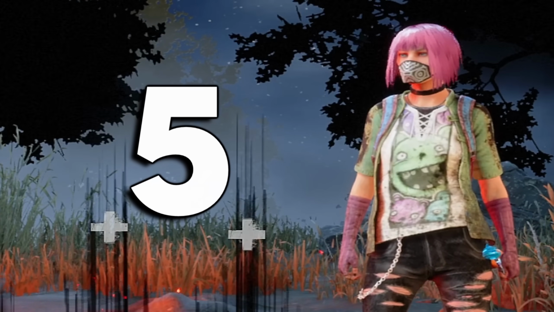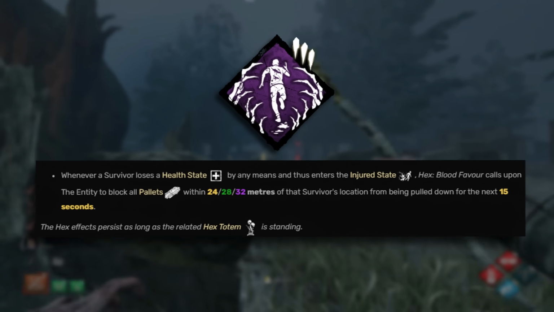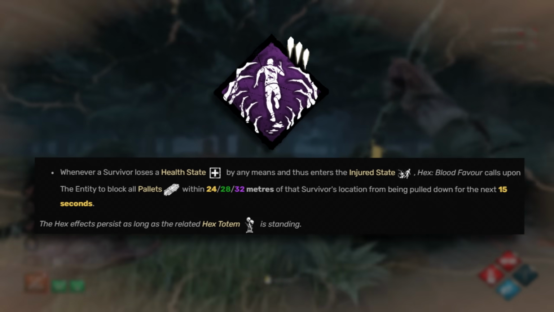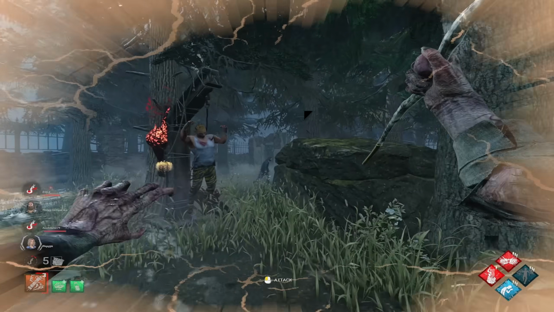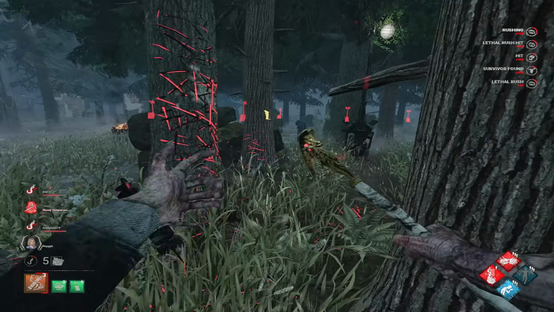Okay, the 5th spot is going to Hex Blood Favor. This makes it so that anytime a survivor becomes injured by any means, all pallets within 32 meters of that survivor's location become blocked for 15 seconds. So if you think about it, that's actually 64 meters of total distance where all pallets will be blocked.